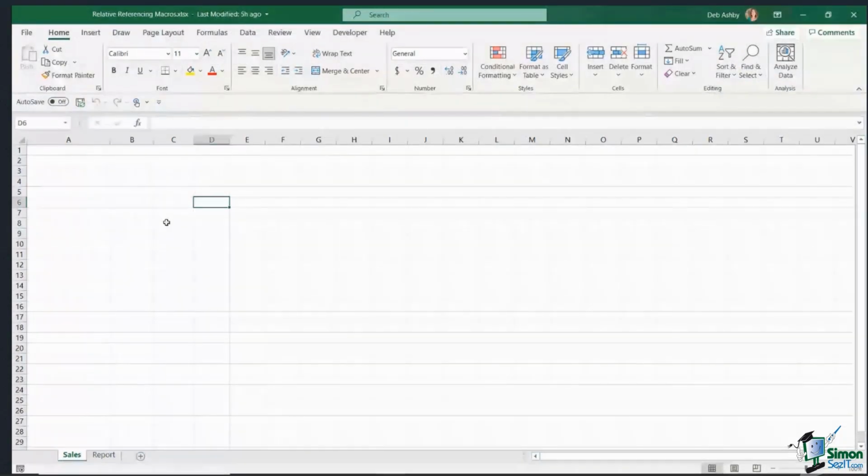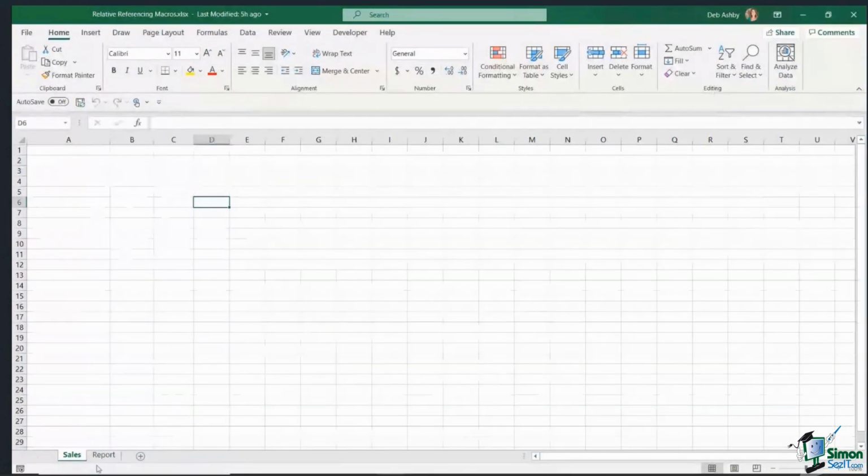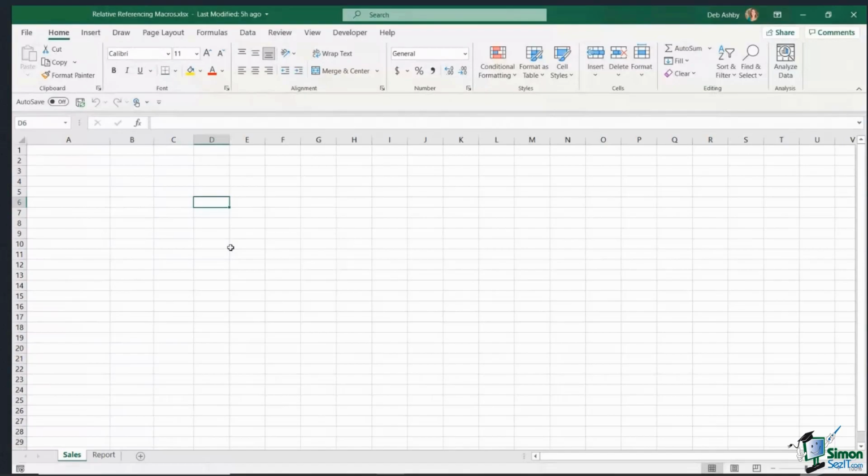So we're going to create our first macro. Now, currently this worksheet is labeled Sales. I don't have anything on here. So what is our task here? Well, our task is going to be to create a weekly overview report by department. So maybe this is a report that you have to produce on a weekly basis and send to each of the heads of department. Maybe it shows all the different sales teams and the amount of revenue they've generated, and that needs to go out to different heads of department. So maybe we need to put a nice heading onto this report first of all. So instead of doing this every single week, I can create a macro that's going to automate the process of putting a nice report heading at the top.